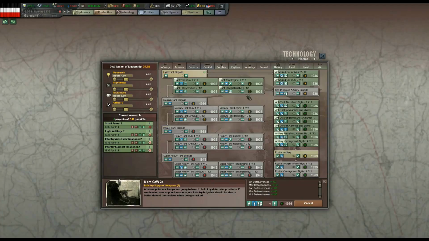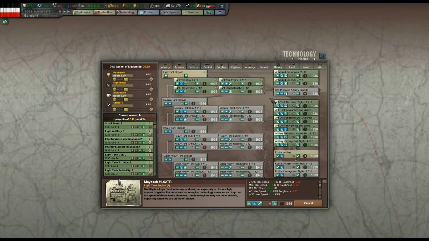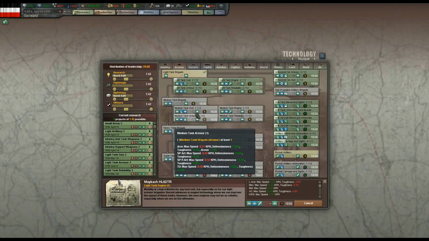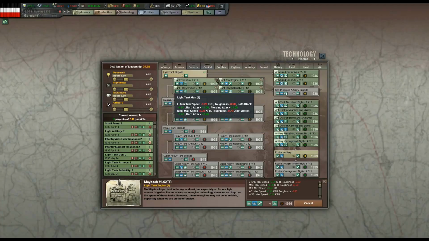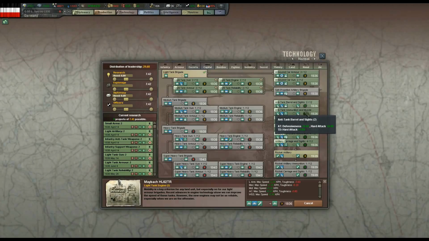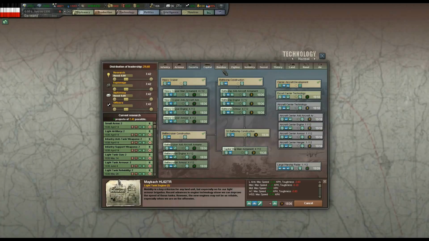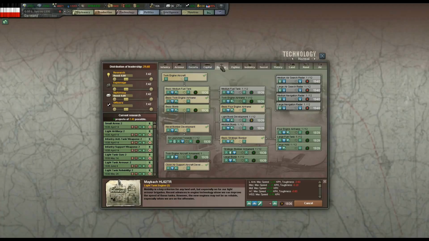Armor. Okay, so what we'll need to do here is queue up the tank stuff, because we need that to unlock medium tanks. Armored cars, anti-tank barrel. These are things that just improve the performance of our existing tanks. We're not going to worry about that just yet. Okay, escorts for Navy. Again, not going to worry about that just yet. Not going to worry about the Navy too much.